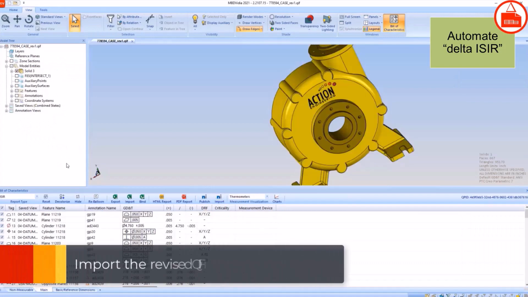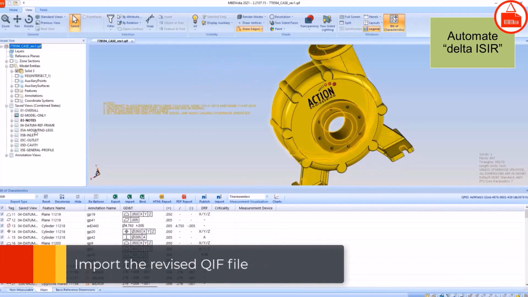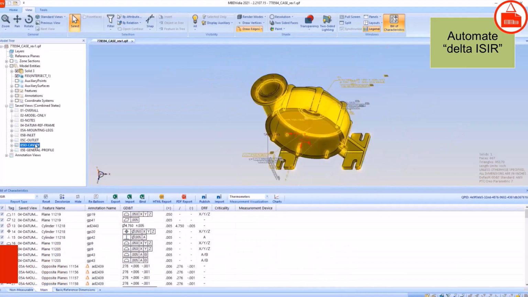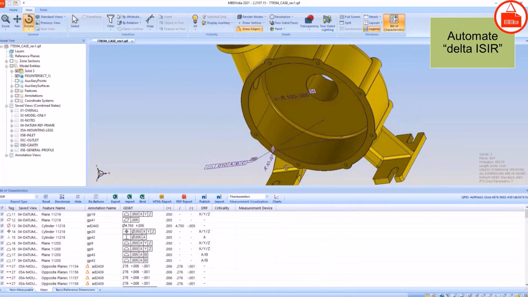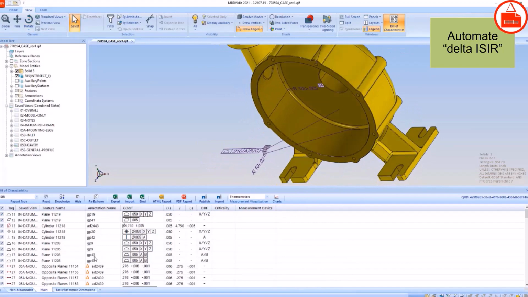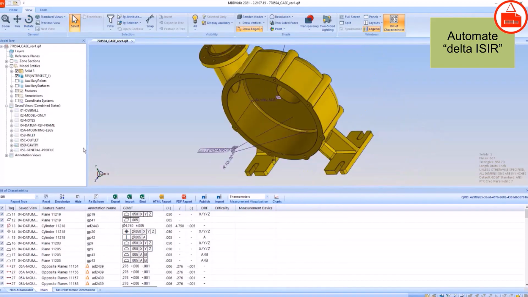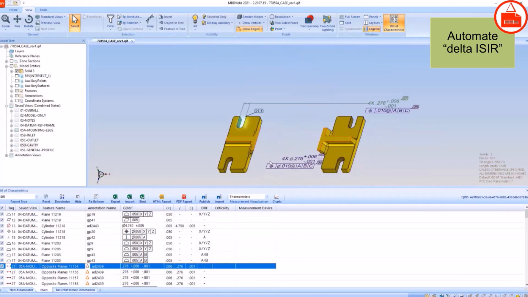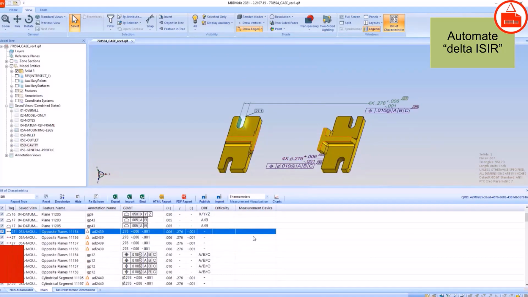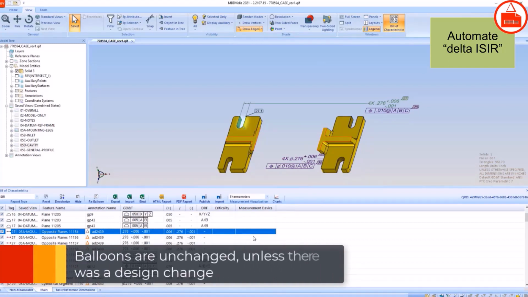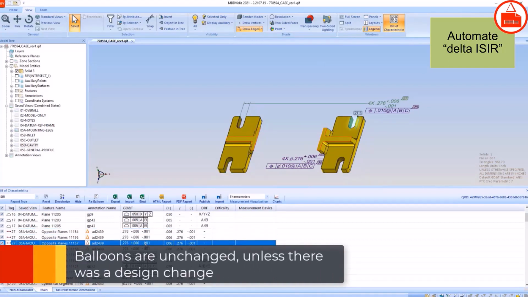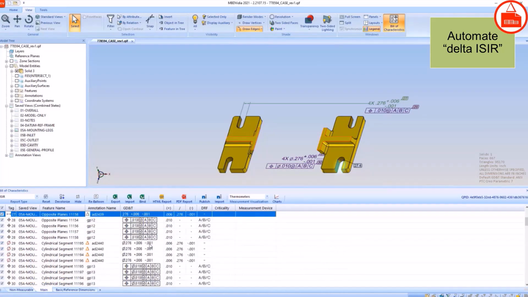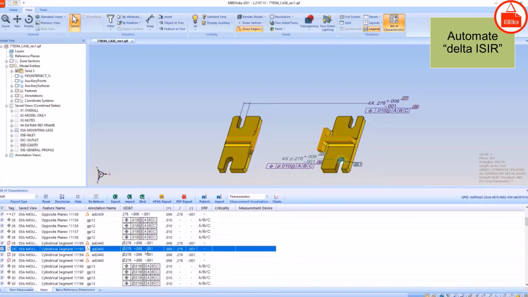Normally, when receiving a revision, the quality planners and metrologists spend hours creating a Delta ISIR report. It's just a ton of work. But using MBD Vidya and QIF, the metrologist can easily process a revised bill of characteristics that shows what has changed, and then issue a revised ISIR form. Yeah, so the point here is that we've already established that certain characteristics are shown to be out of tolerance. So this delta step is about fixing the tooling for the non-conformances and then proving that those adjustments to the manufacturing plan are adequately solving the problems.